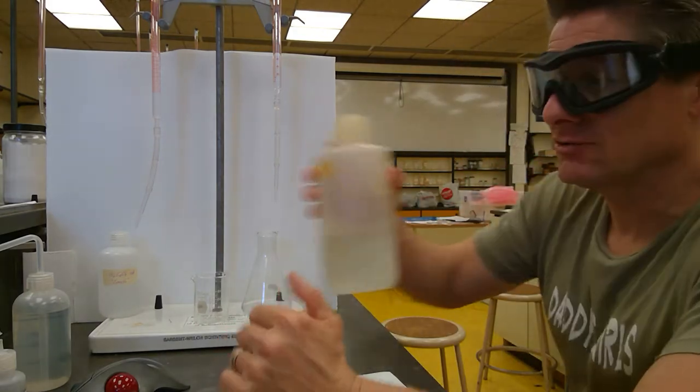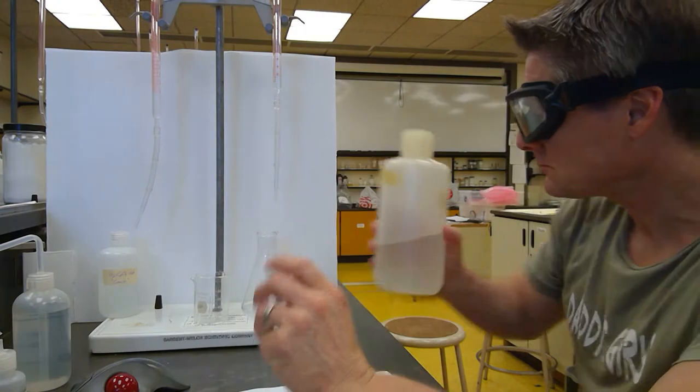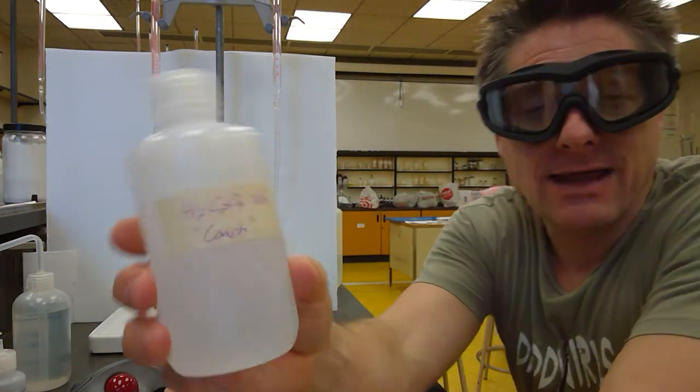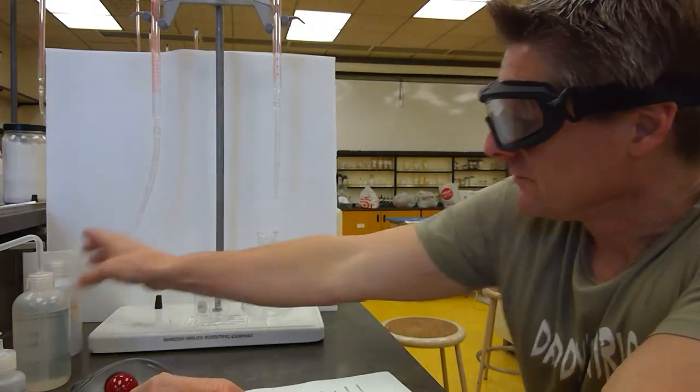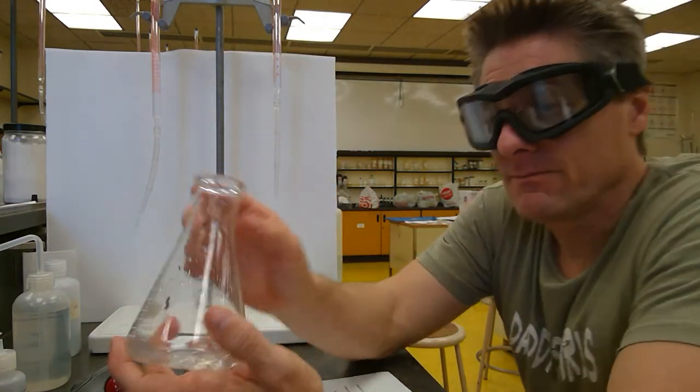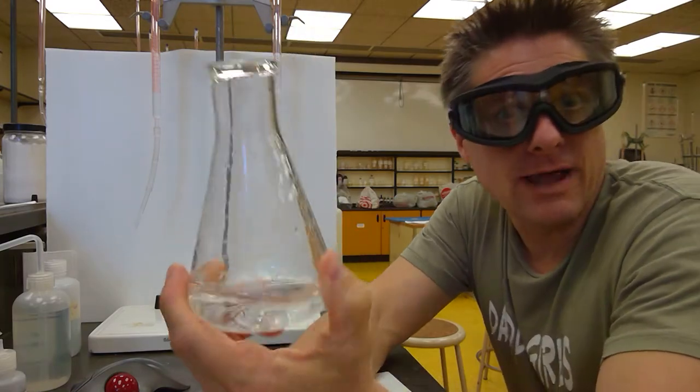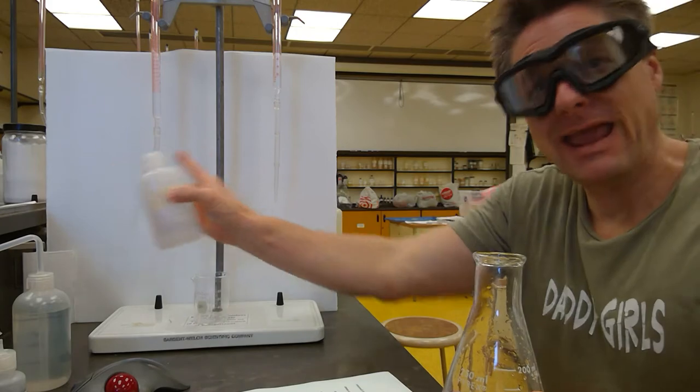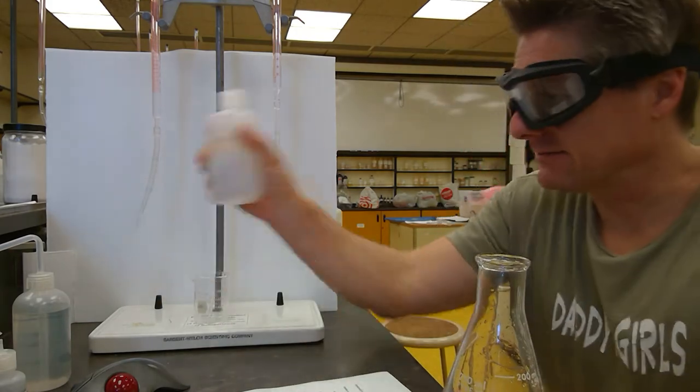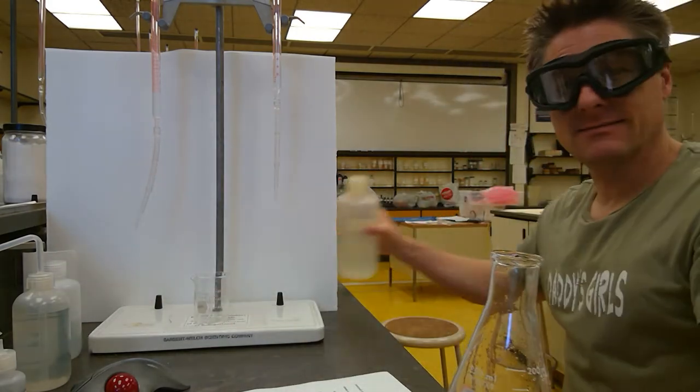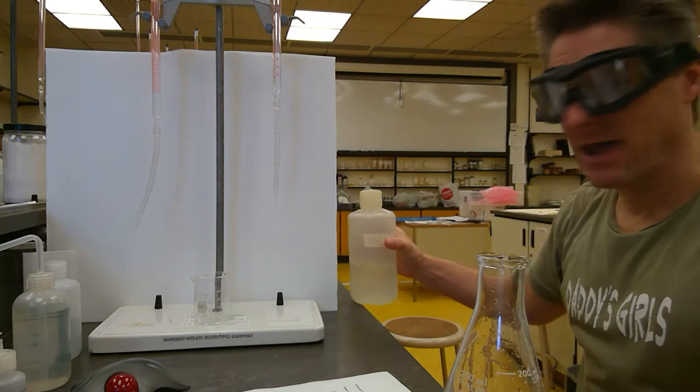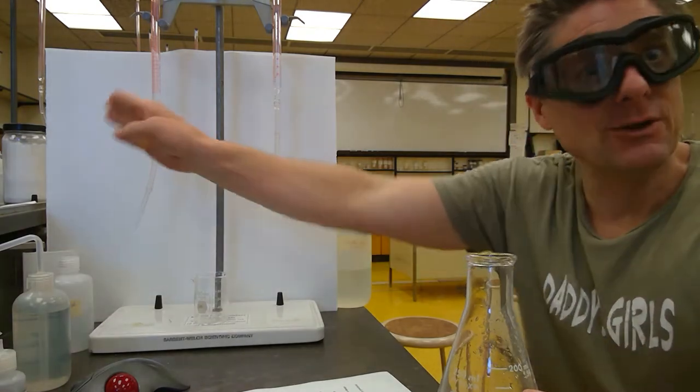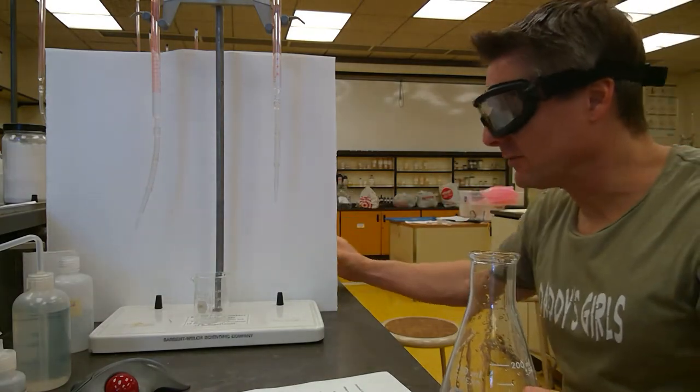So we'll always have a base, usually that's going to be like sodium hydroxide or something like that. And we'll typically have a back titrant, some kind of acid, could be any kind of acid. And then we'll have another acid in here, maybe this is an unknown acid. We don't know its concentration. So for a back titrant, I like to put A before B. Let's say I know the concentration of this. And let's say the base, I know the concentration of that. I like to keep the bottles, so I know this is my base. I know this is my acid. I get confused. I do A before B. So hopefully you don't get confused like I do.